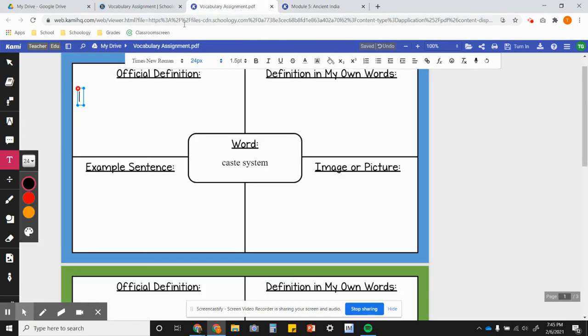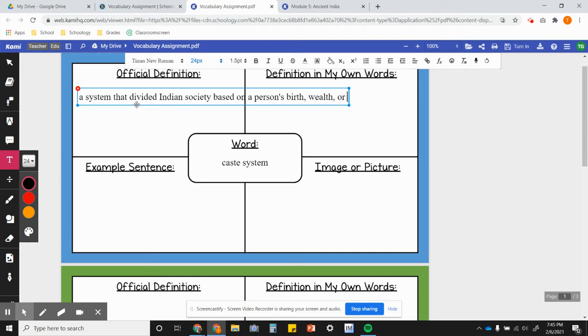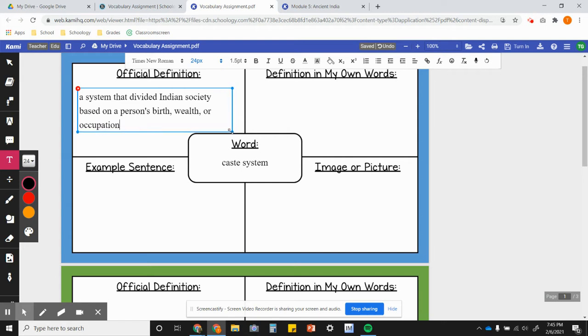So that's what I'm going to put for the official definition. Then I'm going to fix the text box so everything fits in the upper left official definition box.